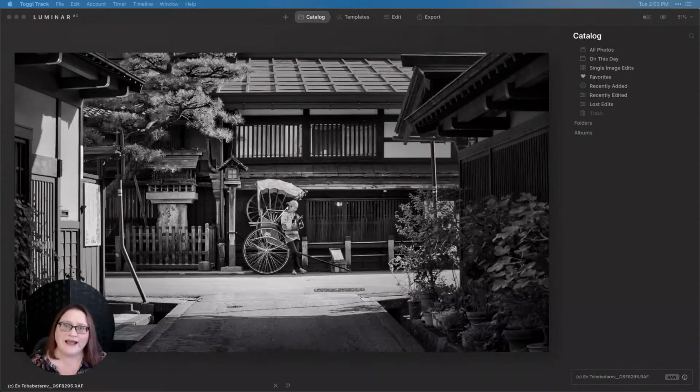It also has a very legacy feel, so you're emulating some of the great masters. We're talking about Henri Cartier-Bresson, Robert Capa, Vivian Maier. They shot extensively in black and white. So in doing so with our street photography, we're emulating those great masters. And so black and white just feels really good for a lot of us when it comes to street photography.